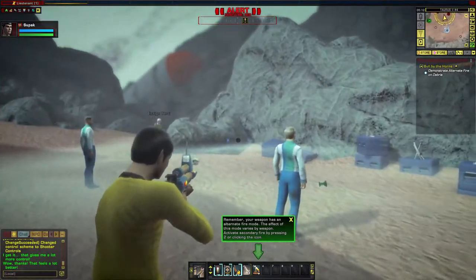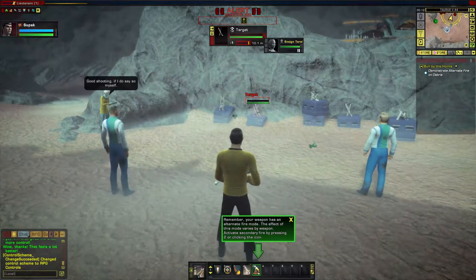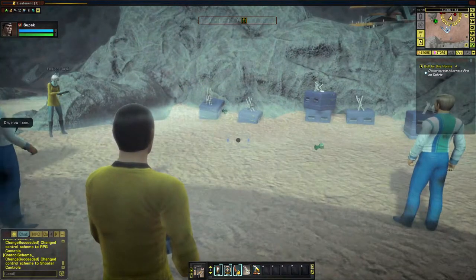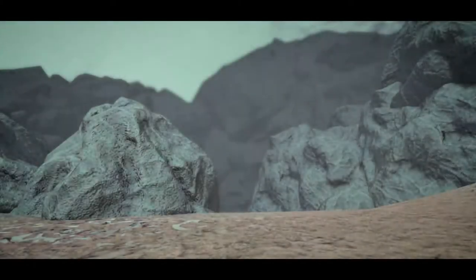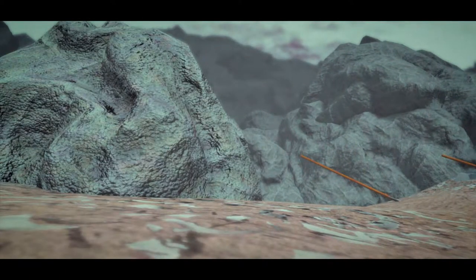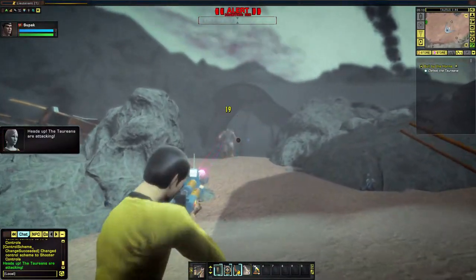Remember, your weapon has an alternate fire mode. The effect of this mode varies by weapon. Activate secondary fire by pressing 2 or clicking the icon. They're right behind me! What? Heads up! The Taurians are attacking!